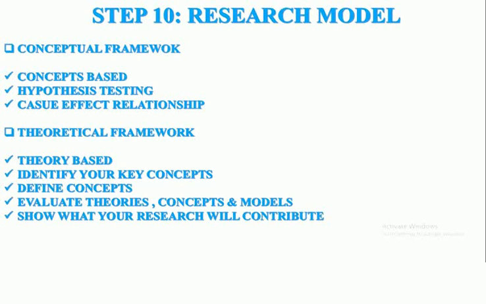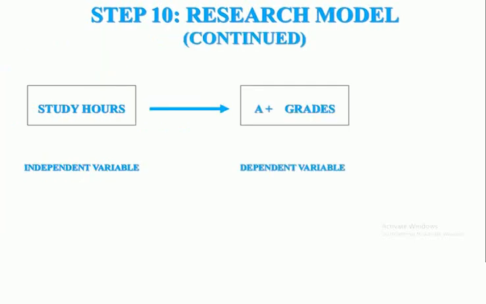But in theoretical framework, it relates to your theory, which theory you have selected, which relates to your variable. This theory identifies your key concepts, your key variables, then it defines your key concepts, your key variables, then evaluates theories, concepts, and models. Okay, that's a theoretical framework, and it tells you what your research will contribute.